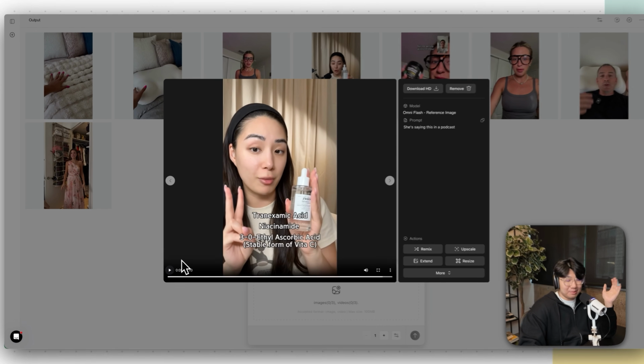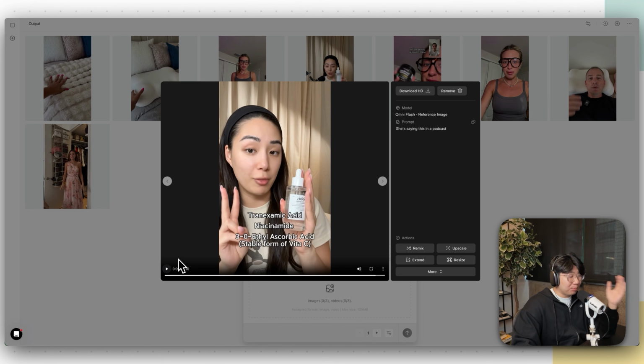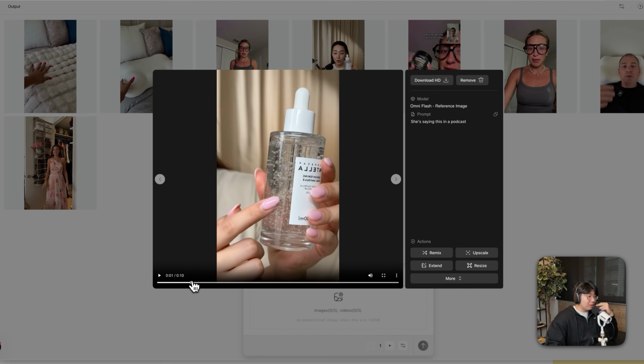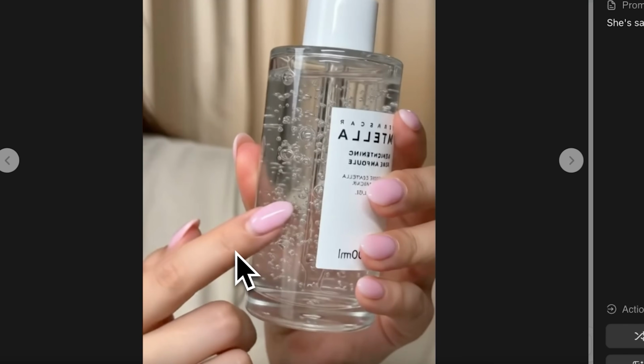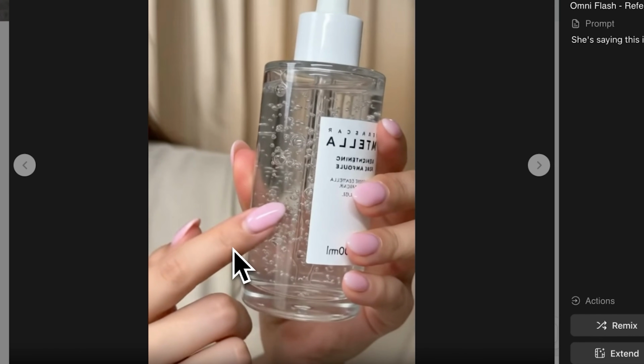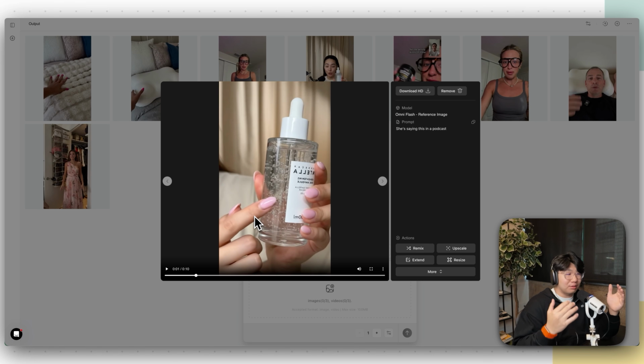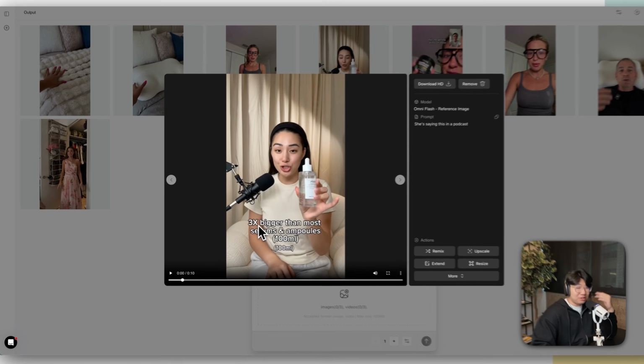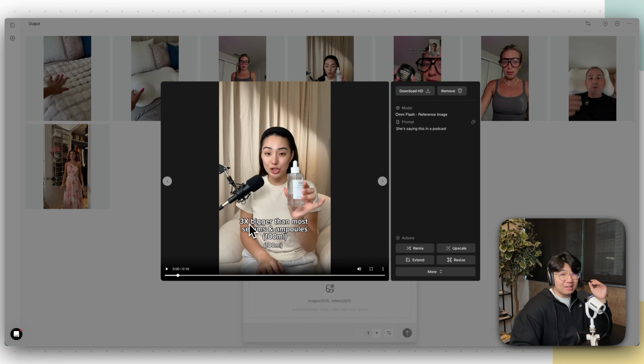Okay, I guess AI has better pronunciation than me. But pretty cool. As you can see, at this point, I'm not even fazed anymore. But I do want to point out some things. First things first, not only did she pronounce it correctly, the text shows up after she says it, which is pretty cool. Going over here, I saw that AI actually put in shots of the glass bottle so you can see how filled it is, because it's giving that context to the viewers, like, hey, this glass bottle is pretty filled. If you go to the before, you can't really tell if it's filled or not. So it's actually crazy that AI figured out that they need context, that this bottle is definitely filled.